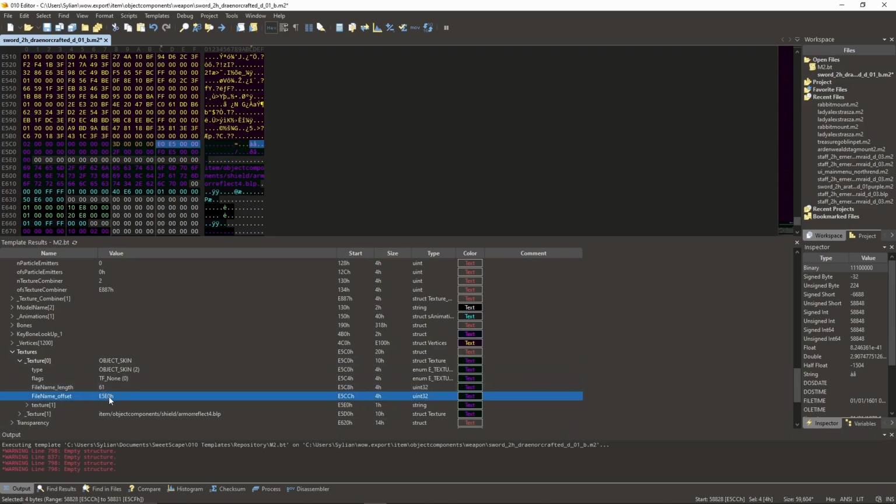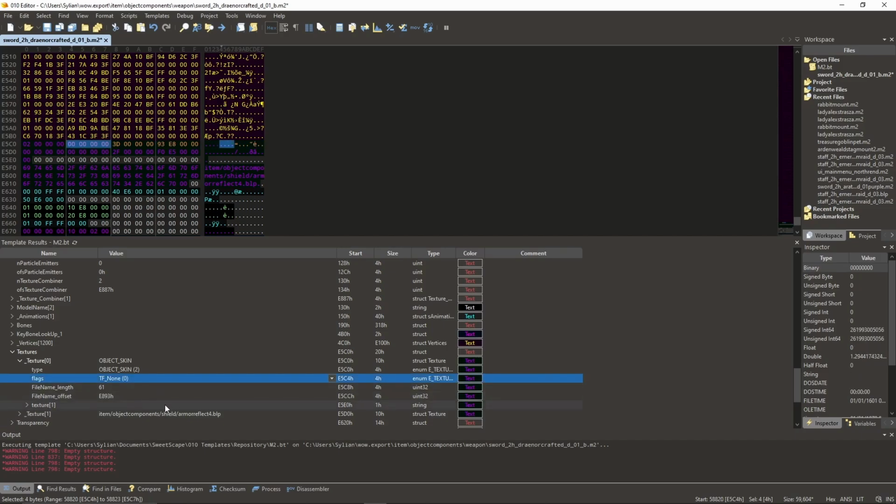Now, click here, click Control V to paste in what you copied. Then double click here at the address, click Control X to cut it. Then mark or select all this and click Control V to paste in the address. And now you can click out of it like that.